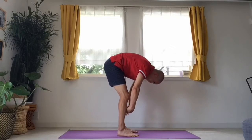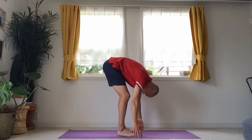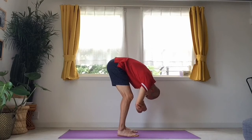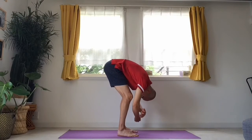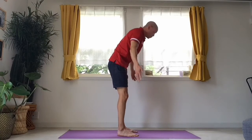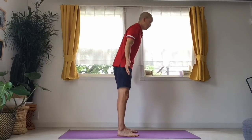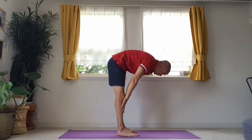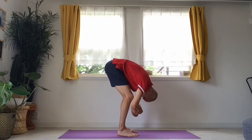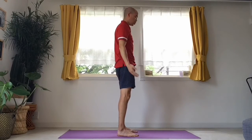Now I'm going to soften into a forward fold again. Breathe here. Let's breathe in — we're going to stand all the way up back into mountain pose, breathe in, reaching our hands over our head as well, and breathe out. Back into mountain pose, breathe in, forward fold and hang here for a moment. Breathe out while hanging, breathe in halfway lift, breathe out forward. Breathe in all the way up, and breathe out — mountain pose.